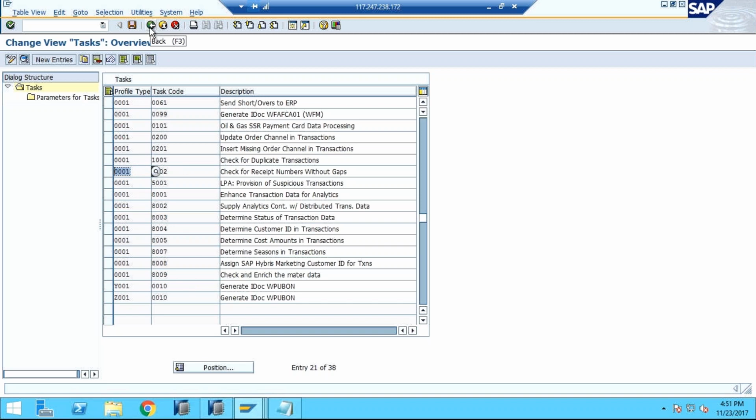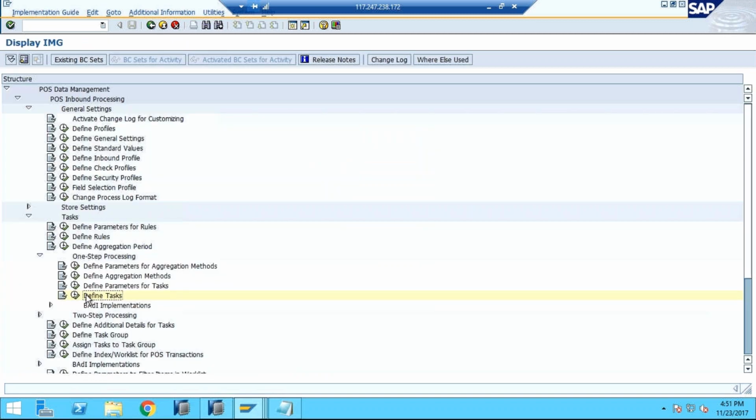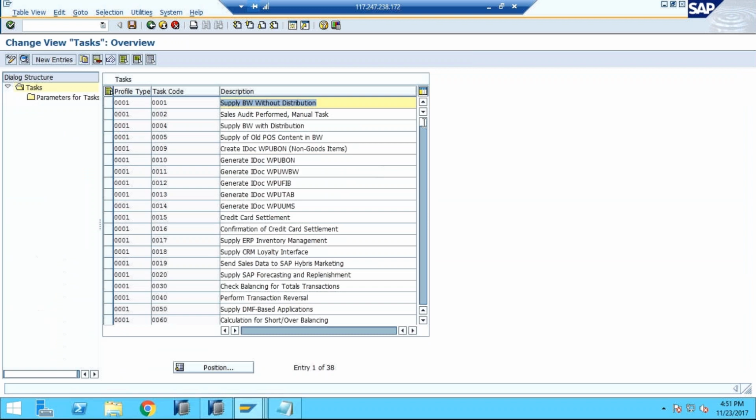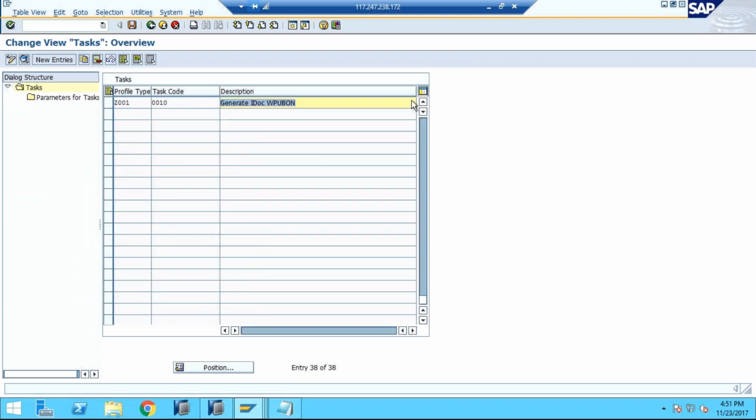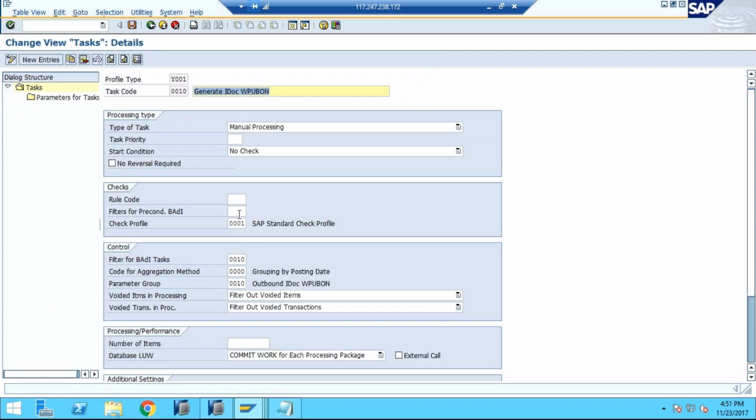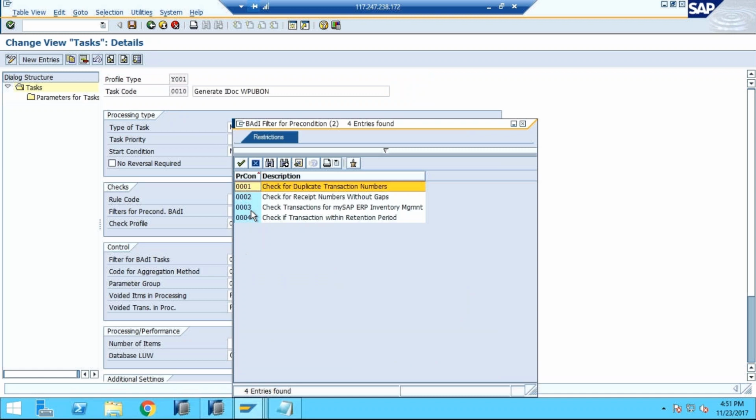Then under task, if you go back to your profile, you can see this two is using check for receipt number without gap and check for duplicate transaction number. Now if you are using both, then which one are you going to use? Then you have to use 001.